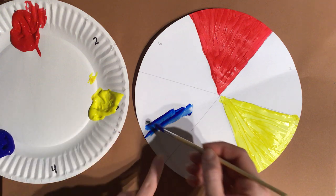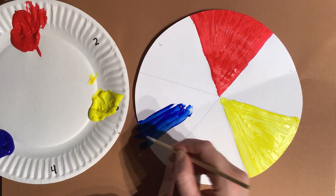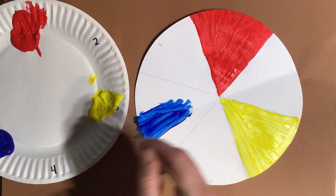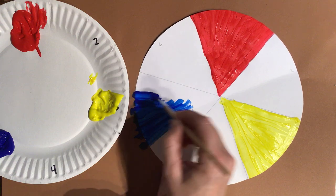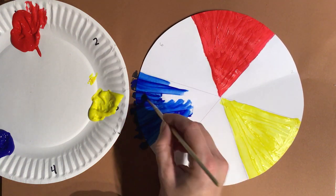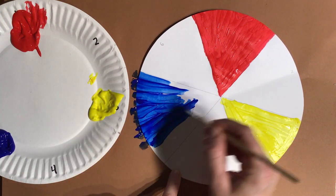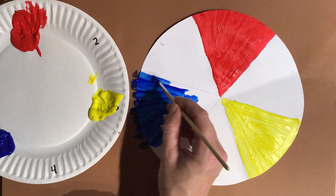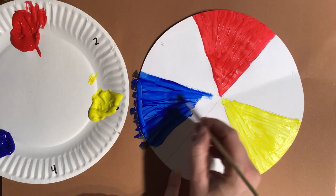The adult who is sitting with you, I hope you are having a good time spending some time doing art together. Can the mom or the dad help them color if they need help with the painting? I'm going to leave that up to each family, really, how you'd like to do this.